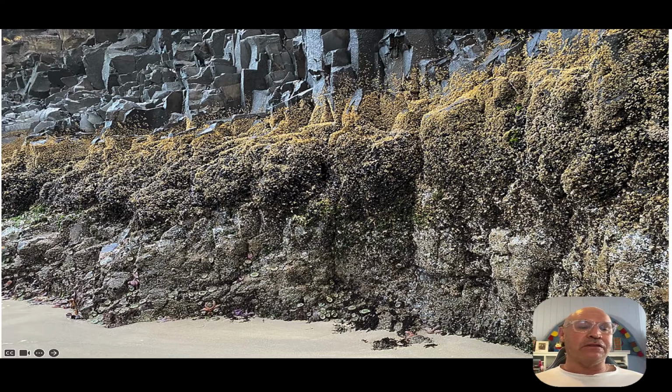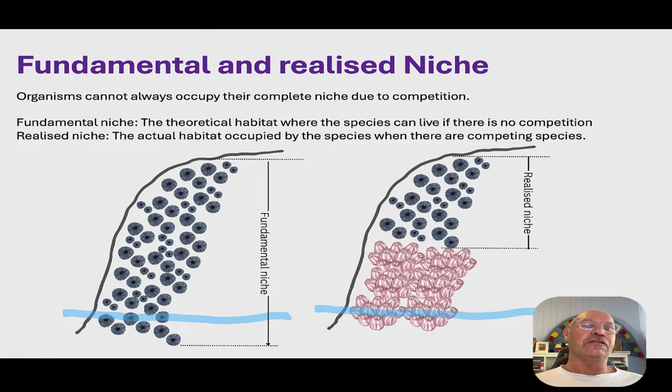But you can see it occupies this distinct band here, and below that there's another species of organism. It's a good distinct band, and you don't see this species any further up the cliff wall because the abiotic factors of the duration of time out of water and the heat and the sun and the waves, etc., limit the species from occupying further up the cliff wall, and competition with this species down here limits the species from occupying a niche that's further down the cliff wall as well. So this takes us to consideration of the fundamental and the realized niche.